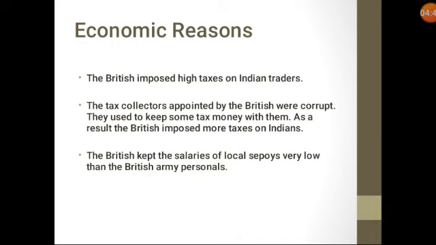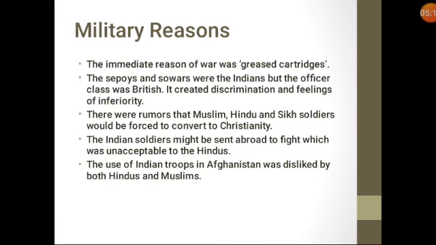Further, the tax collectors appointed by the British were corrupt. Mostly, they used to keep some tax money collected by themselves, and as a result, the British had to impose more taxes on Indians just to meet their targets. The British kept the salaries of local sepoys or army soldiers very low compared to the British army soldiers or personnel. So, again, it created discrimination.